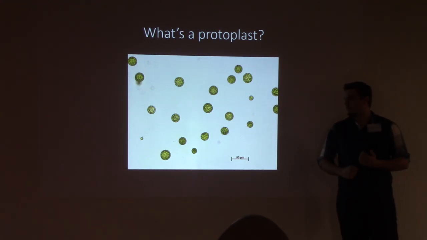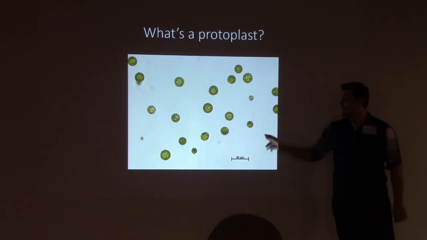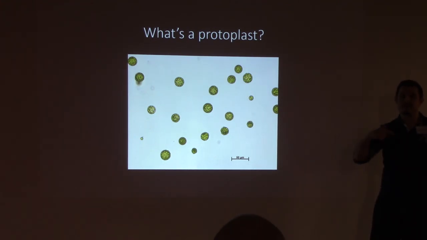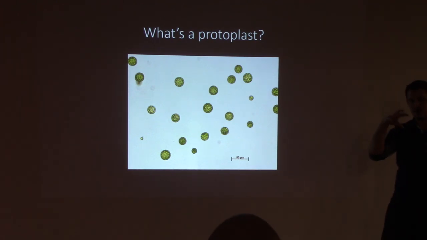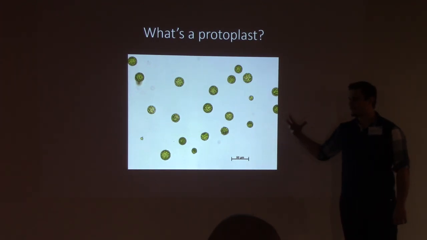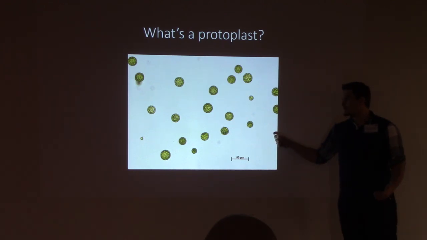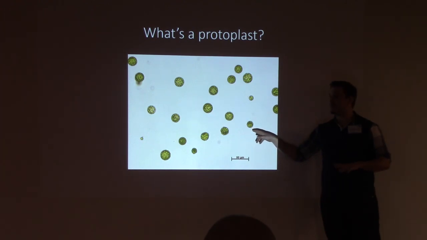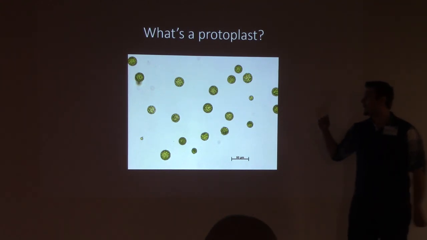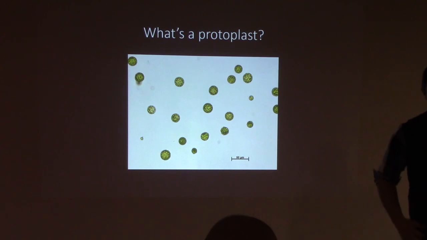Using enzymes called cellulases, which digest cellulose, the main component of cell walls, you can free these guys. The only problem is, the second you free them, they'll still want to take up water and they'll pop. So now you have to introduce an osmoticum, which is essentially solute pressure. The more you have dissolved in the liquid, the more dense the liquid is, the more pressure you have on the things inside. With 82 grams per liter of mannitol, which is a huge amount, you get a concentration high enough to push on the cells themselves to keep them spherical. Now, once they're spherical, you can do some really fun things. I'll explain right at the end.